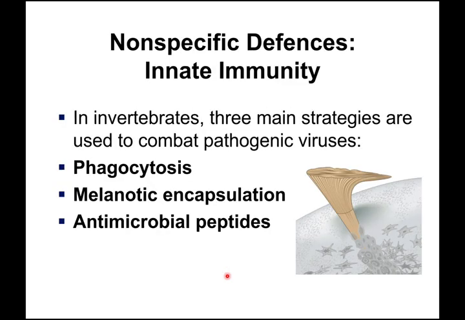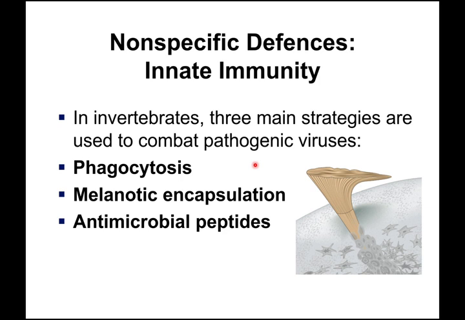Now, in terms of non-specific defense, the innate immunity uses different strategies. The first level of strategies, as when we talk about inflammation as well, is phagocytosis. So there are some cells, macrophages, dendritic cells, that actually engulf the bacteria or the viruses that eventually enter the body. Another way, done by insects, is melanotic encapsulation. It's basically the secretion of proteins that form a capsule against the foreign organism.